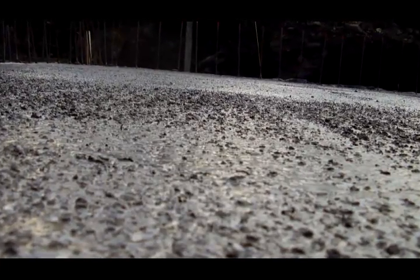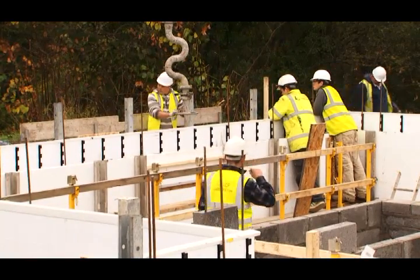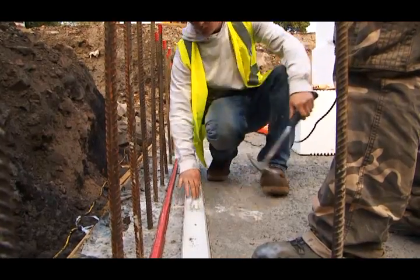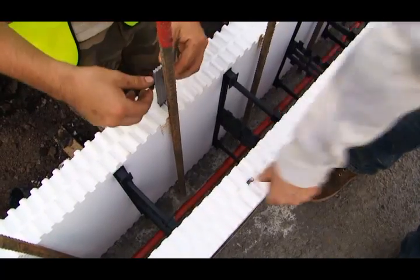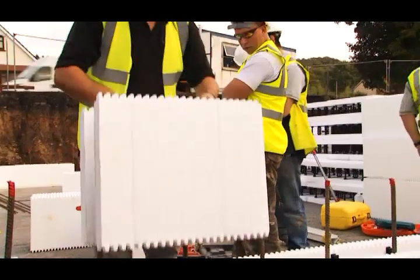Combining this with a waterproof admix within both the concrete pores of the basement walls and floor slab provides a fully guaranteed waterproof structure. Once the initial setting out of the floor channeling is complete, the ICFs simply sit in the channel and interlock together using the optional locking bars. The blocks can also be easily cut to fit any dimension.